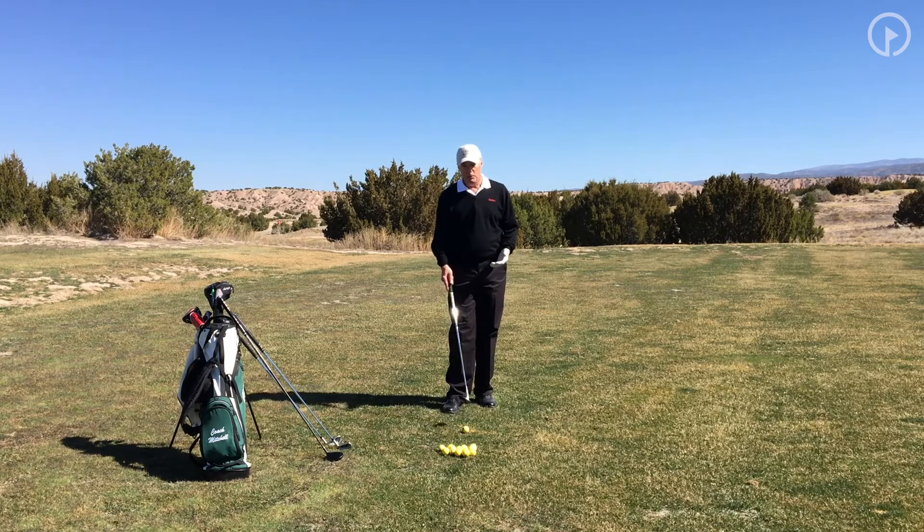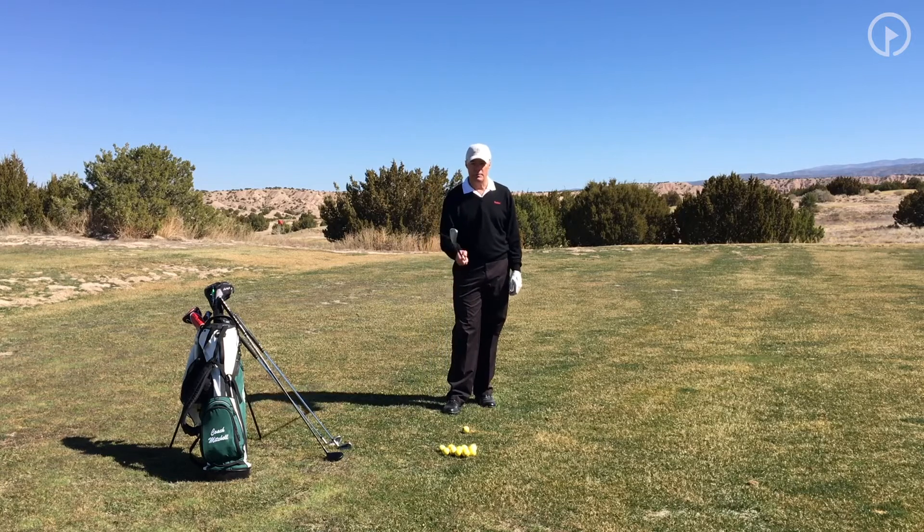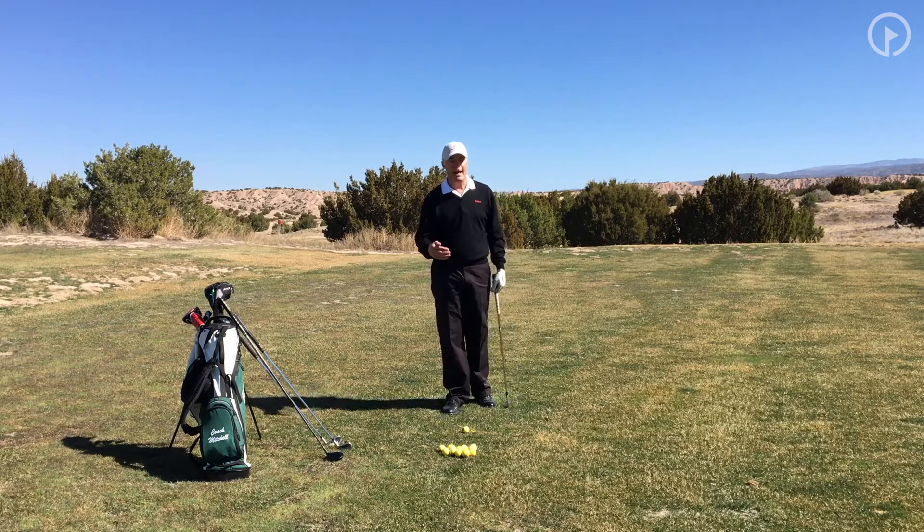Once I get there, I'm going to hit two or three with my sand wedge, then a couple with a nine iron, five iron, maybe a three wood, and see if there's any difference in the way that feels. If I get out of balance or have any trouble with contact with any of those other clubs, I come right back to my sand wedge. The key is identifying that full swing — as hard as you can swing in balance and with good ball contact — and then using that exact full swing throughout the bag.